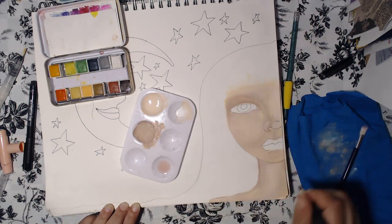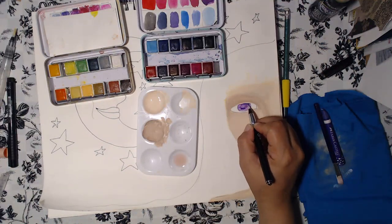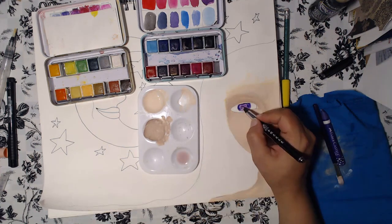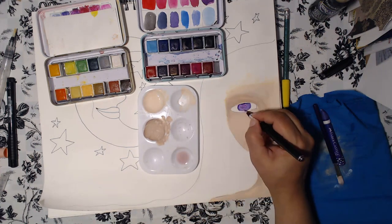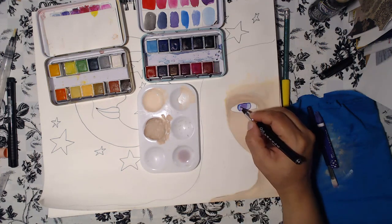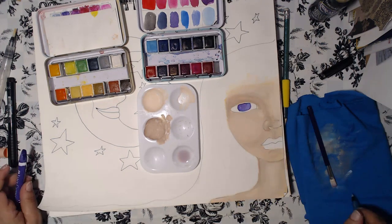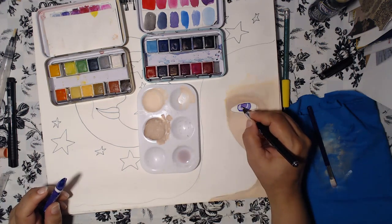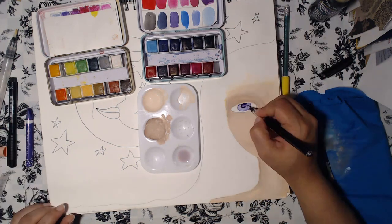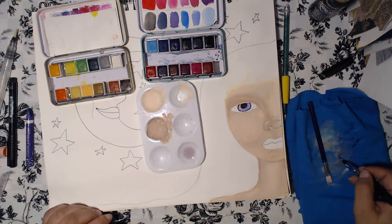So going into it, back and forth, here I am adding some colors into the eye. I'm going with a little bit of purple, and I'm blending that out with a little bit of white acrylic, just to soften up the color, playing around between the acrylics and the watercolors to get the color just the way I wanted it. I wanted her to have a kind of mystic look, because of course she's got the moon behind her.